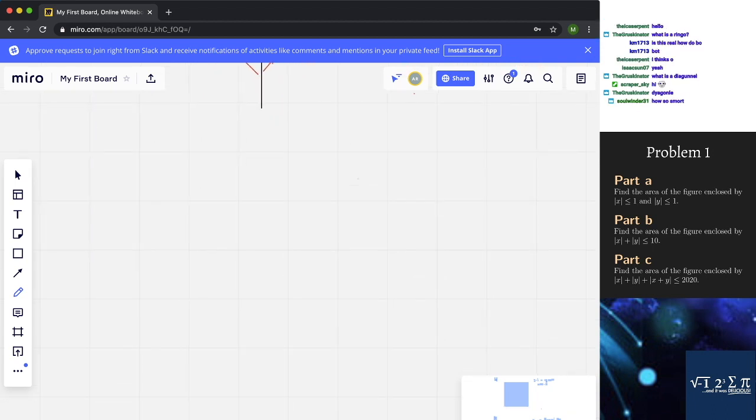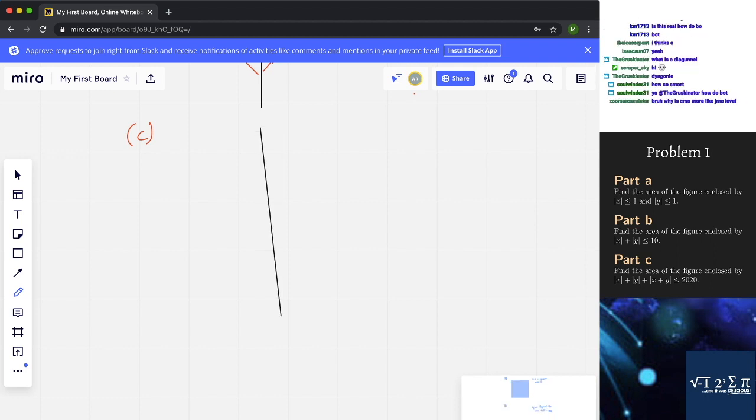Part C. And what does part C say? You're given this complicated equation. I don't know, I'm just going to graph it in the... oh god. Maybe I should learn how to... No, I cannot erase this. Okay, I can't erase my lines.